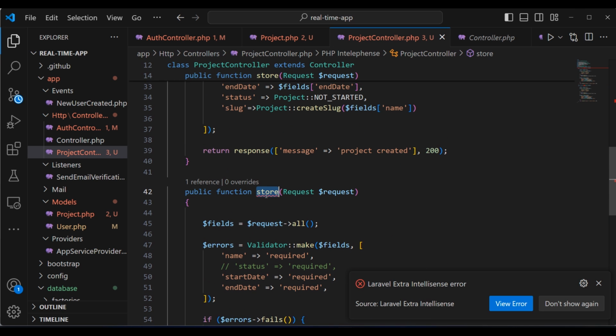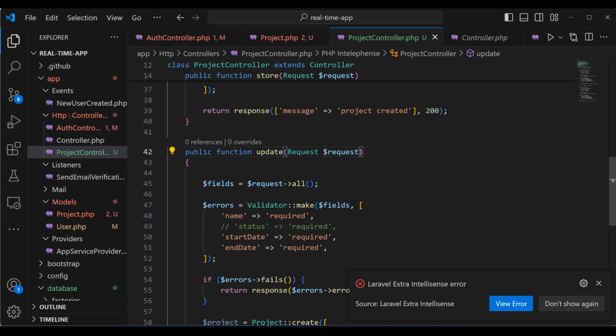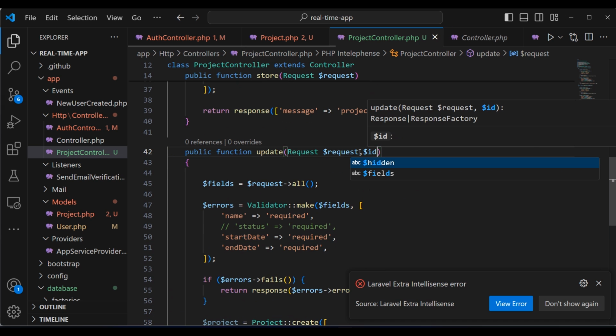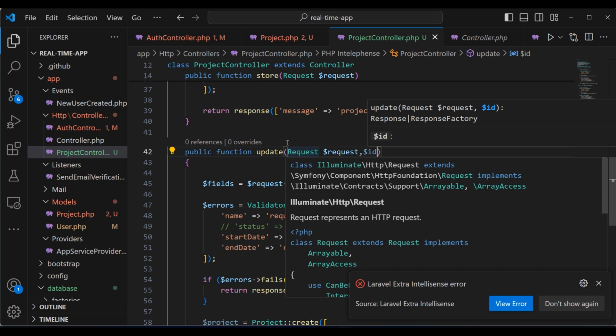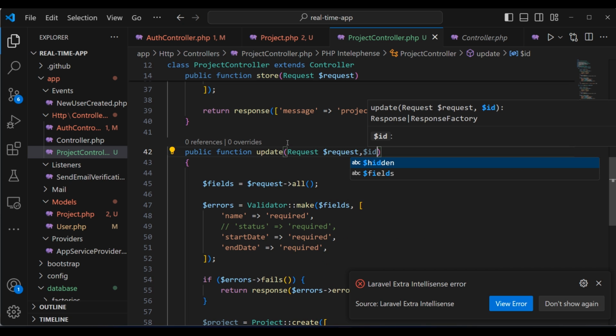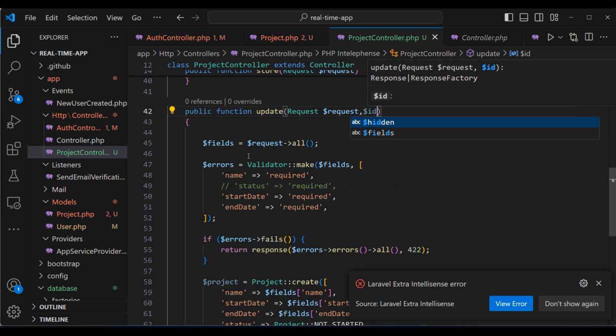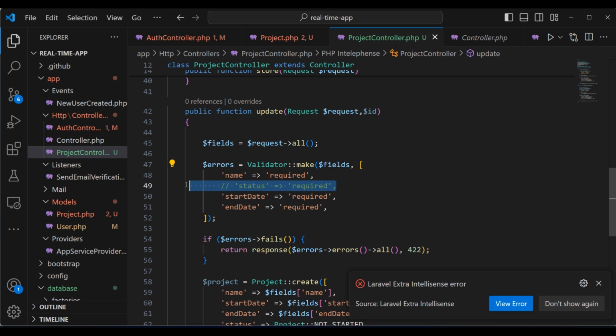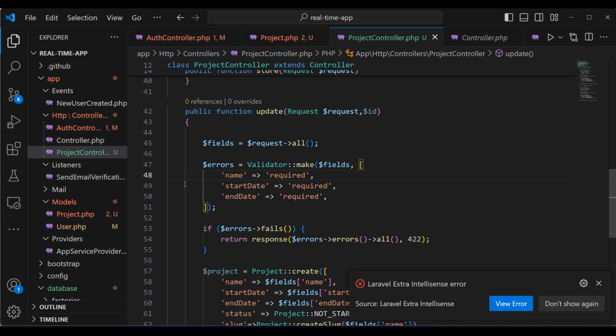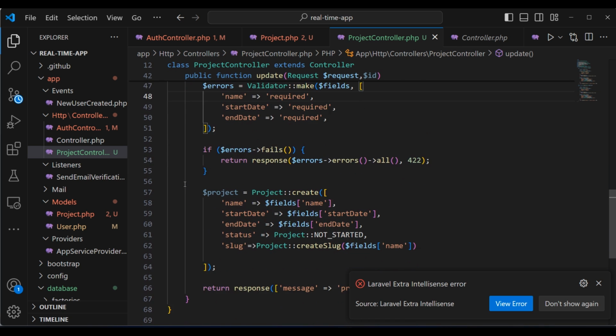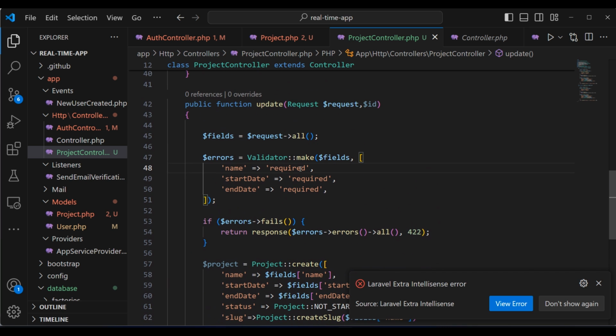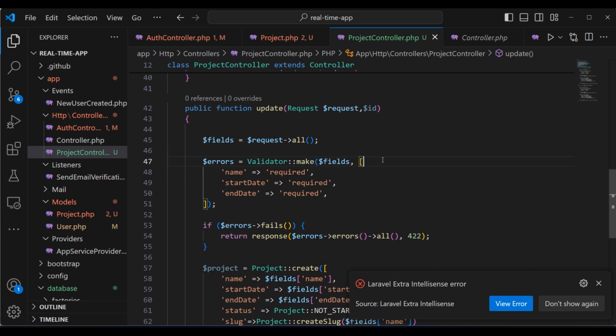Right here, we're going to pass update, and then this update is going to take an ID right here. You're going to pass a parameter, it is going to be a path. We're going to pass projects and then slash the path. And here we are going to require the name, start date and end date. But also we are going to require the ID.